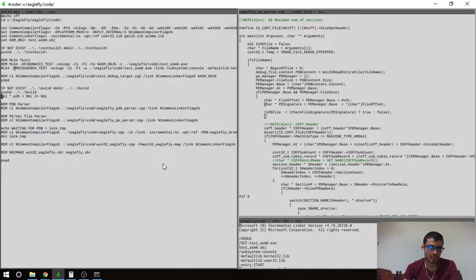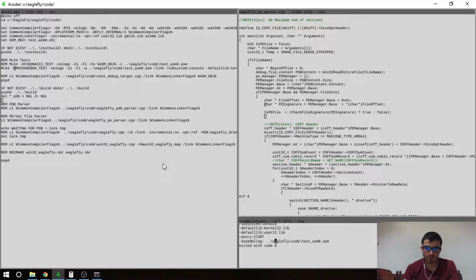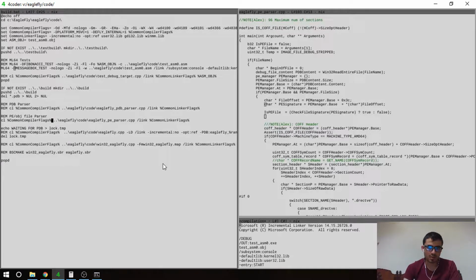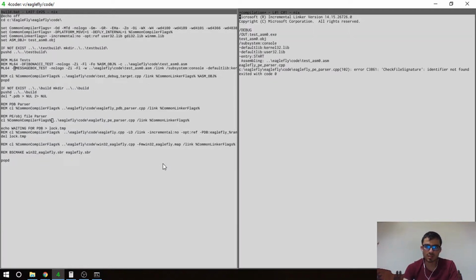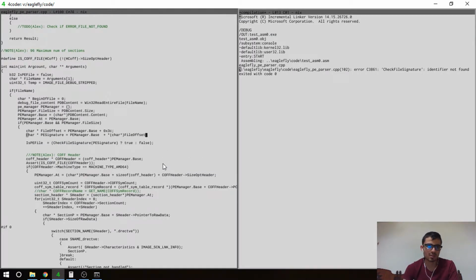I'm not going to compile that. I want to compile the PE, which is this one, and I think that's it, isn't it? This is a PE object file, compilation, check file signature. Okay.